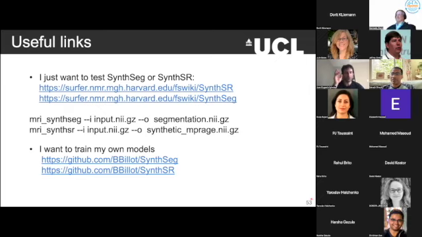I can take the white matter and compute robust statistics. A very simple way would be to take the median as an estimate for the robust mean, and the median absolute deviation. The median absolute deviation multiplied by 1.48, I think, gives you a robust estimate of the standard deviation.